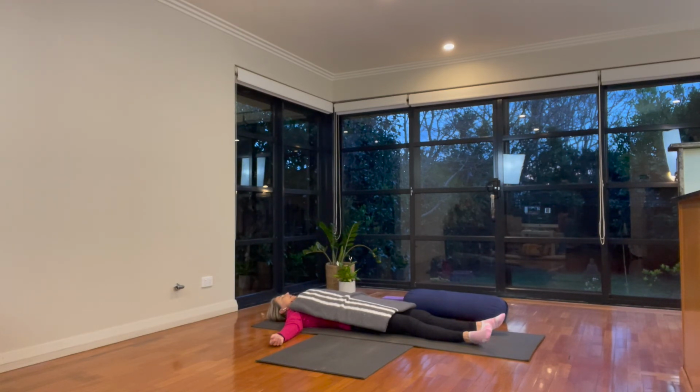Then when you're ready, slide your awareness down through your body, down through your legs, out through your feet and up through your toes. So feel, is there any length or spaciousness in and around your toes? And from the toes, come down into the arches of the feet. And what do you notice through the arches of the feet?